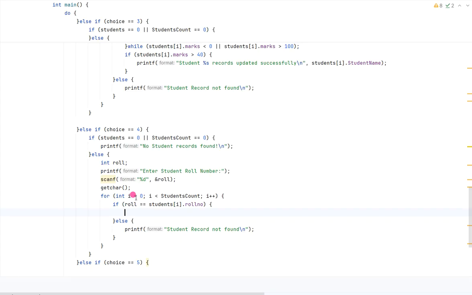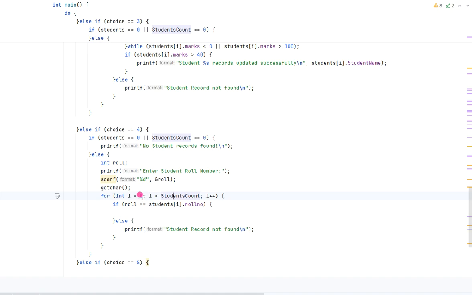The reason why I is equal to 0 to I is less than student count: if we have 5 records in our container, student count will be equal to 5.